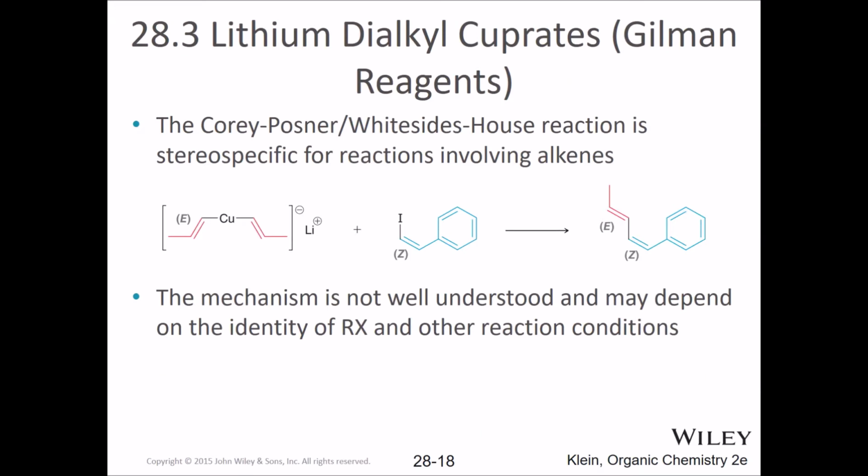This is very cool. The reaction is stereospecific now. The Corey-Posner-Whitesides-House reaction is stereospecific for reactions involving alkenes. This is something we've never been able to do before. And that is, you see you have an E alkene here, right? Here's another E alkene, right? Because we made it. Of course, that's the way we made it.